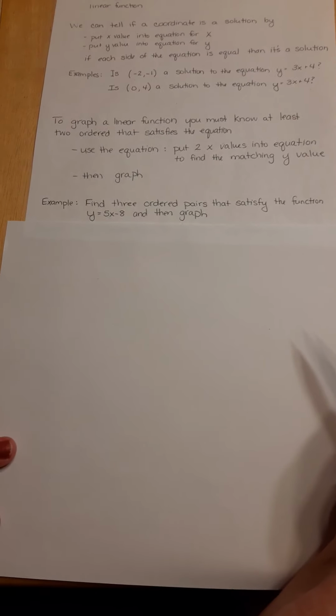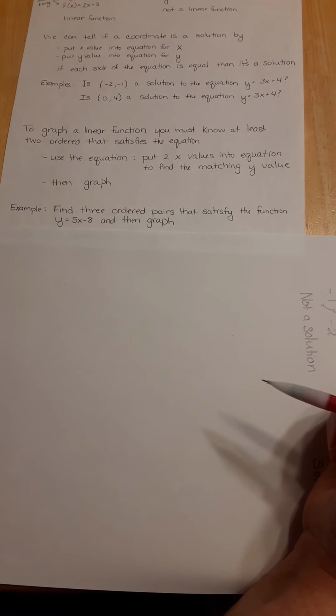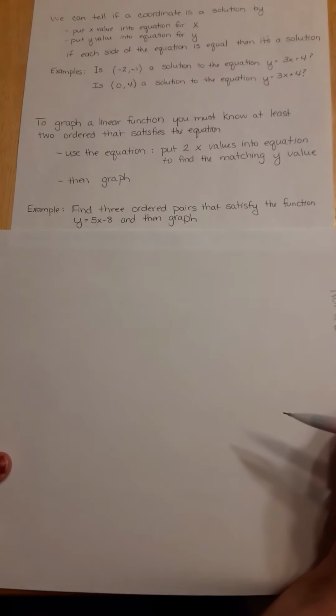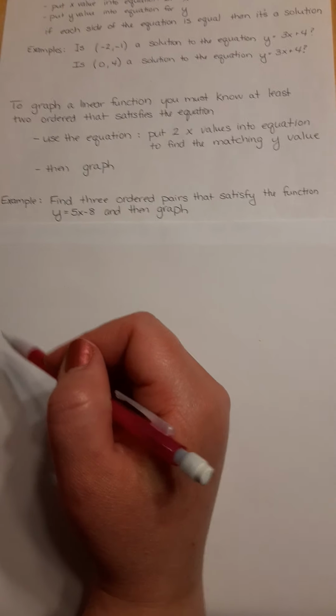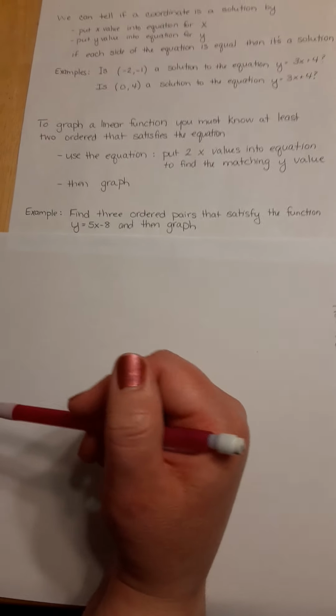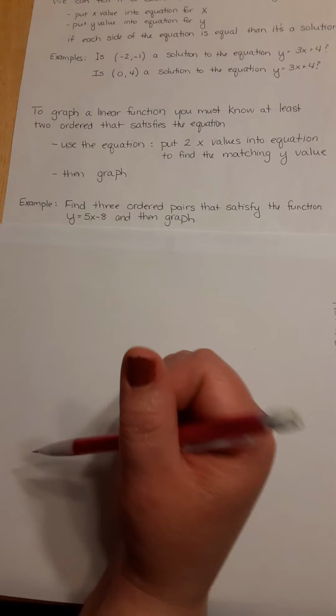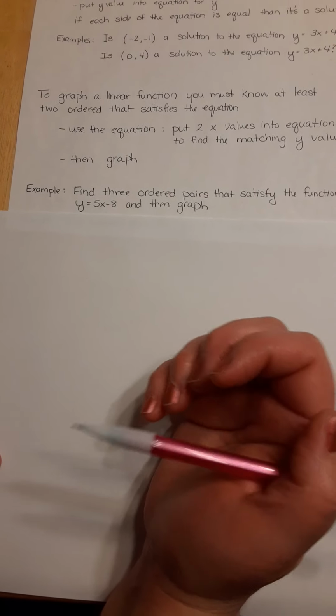of ordered pairs. And honestly, I only need to have 2, but our problem is asking for 3, so we're going to do that. Now, we're going to choose whichever x's we want. Here's a helpful hint: choose small ones, okay? Do not choose huge numbers like 8 and 10 to put in, because this is going to make a huge graph if you choose 10, okay? So you want to choose your x coordinates wisely so that you can graph it easier.